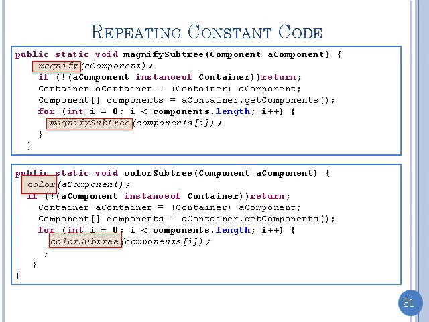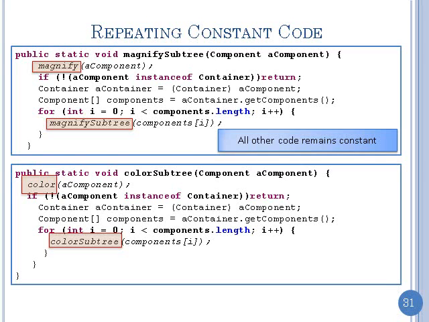Okay, so here's the issue. We want to go and do some action, like color, on every node in the tree. And we want to not be tied to color or magnify or something like that. So the actual code that's executed must be decided by some parameter. We know that we can pass code as a parameter essentially through a command object that has a run method in it. We don't quite call that, so we'll call an execute method with some argument.